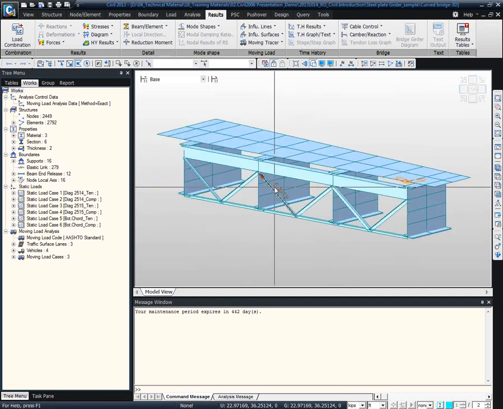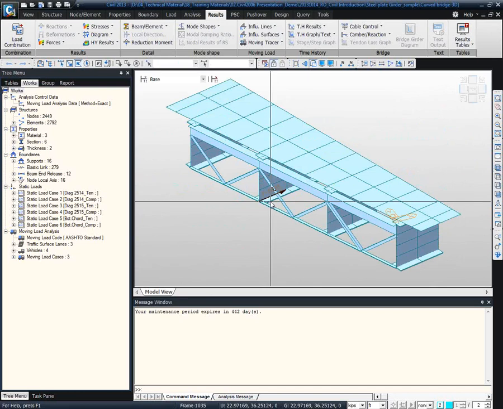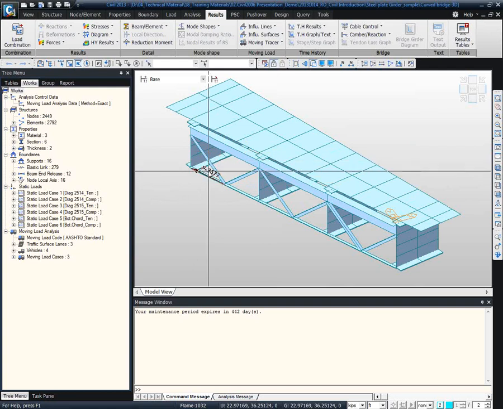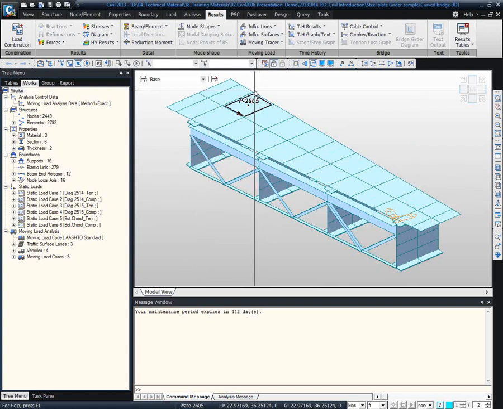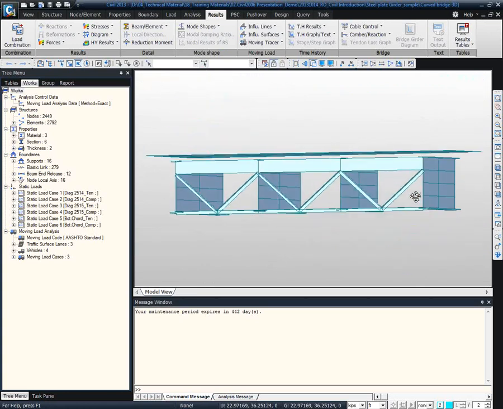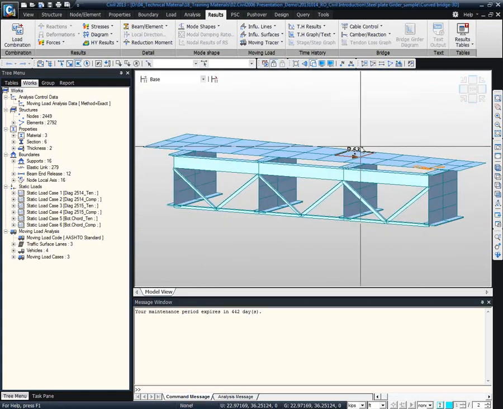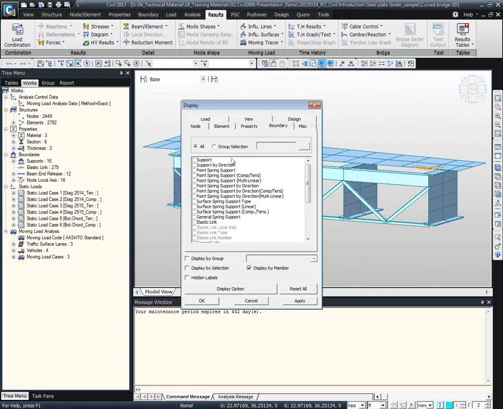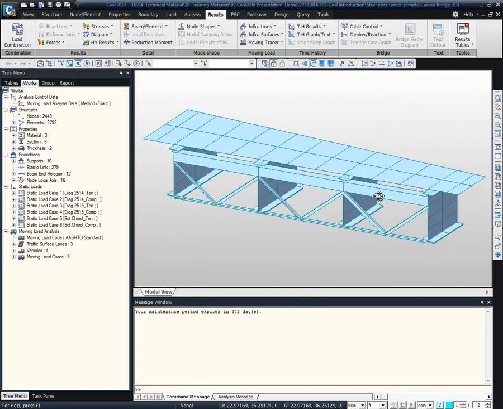So from this model, as you can see, when we use this plate 3D model, we generally simulate the cross frame and diaphragm in the main modeling. And in order to consider the connectivity between the main girder and the deck, we can use the link. In this model, we have modeled the elastic link, and the support has been modeled at the bottom of the main girder. So from here, by modeling the elastic link, this connectivity with considering the height of the haunch has been simulated.